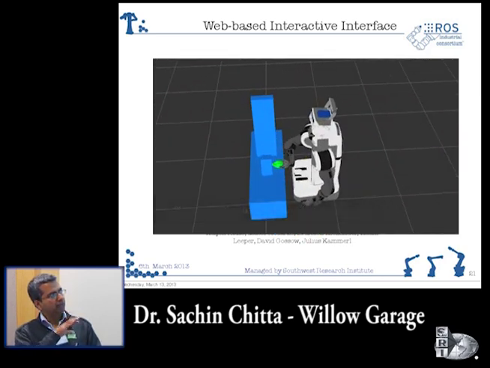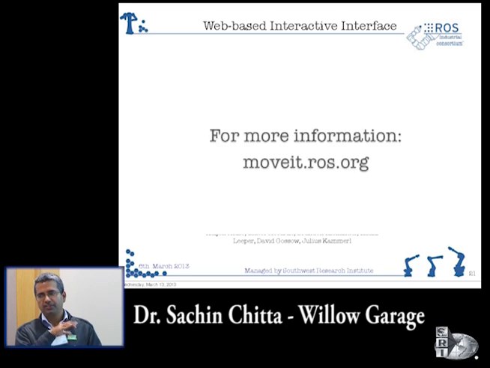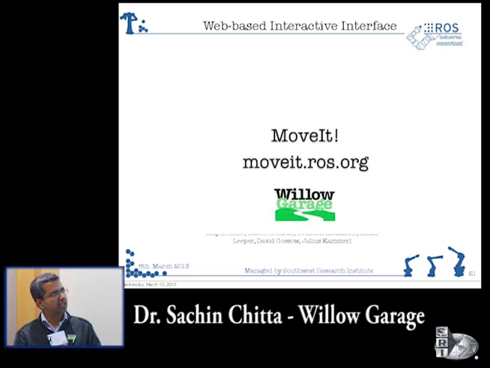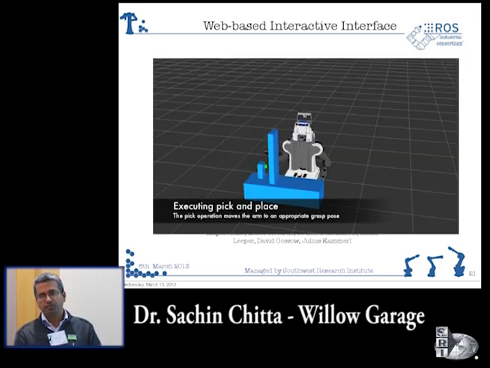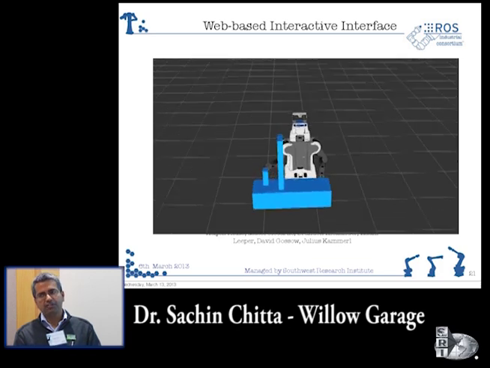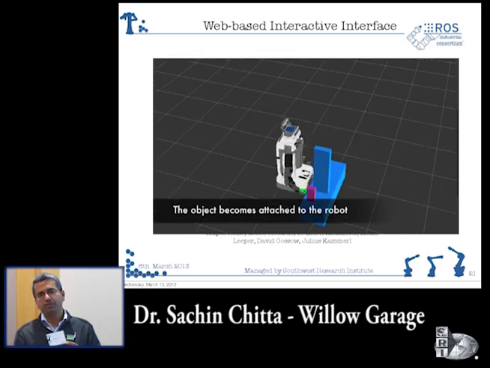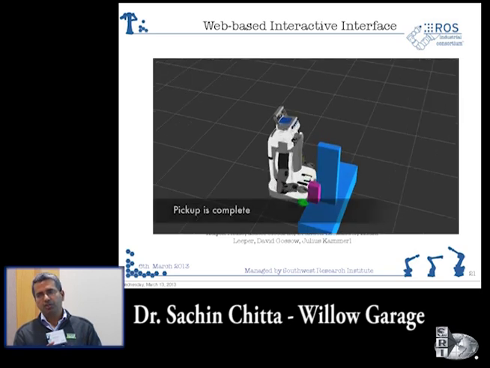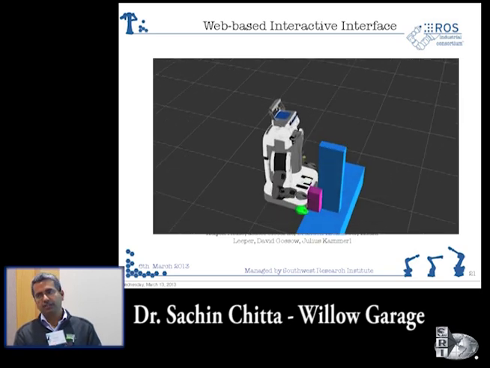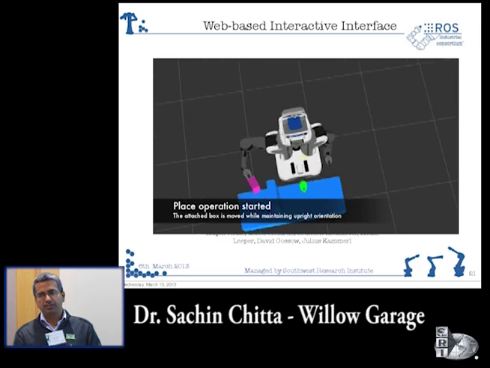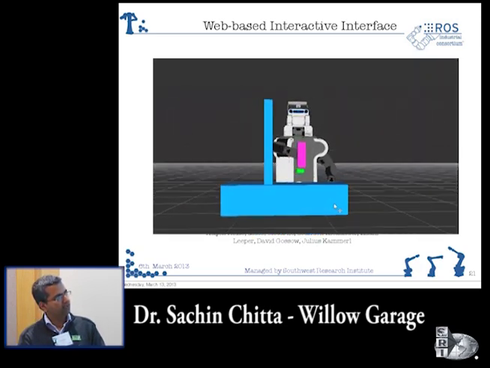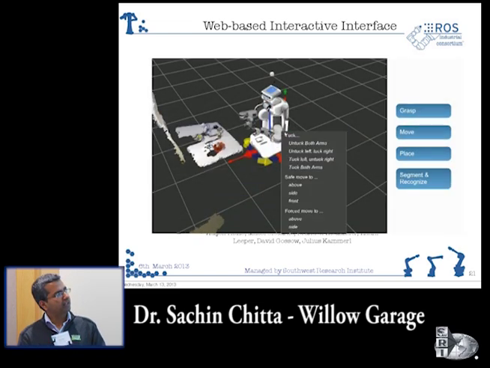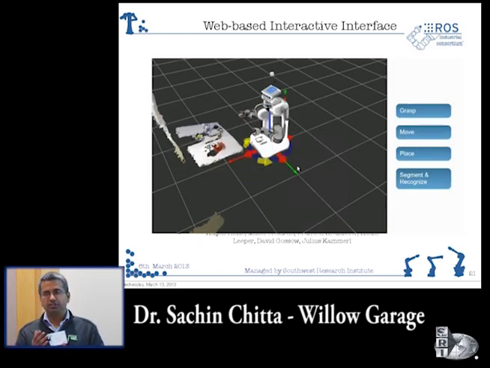But if you worked with our old ARM navigation tools, this is an order of magnitude speed up in the whole task. So MoveIt will do the entire thing for you. It is integrated with object recognition. It is integrated with the 3D sensing, so it'll build the environment representation, it'll compute the grasp for you, it'll figure out the motion plans, and you can actually use it to even control and execute the trajectories on your robots.